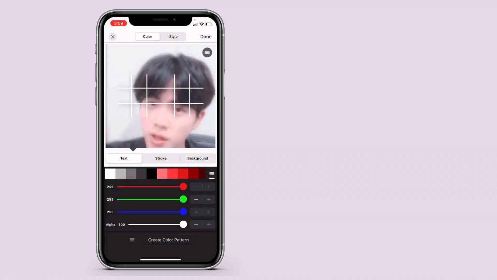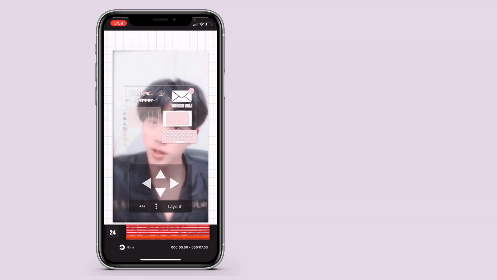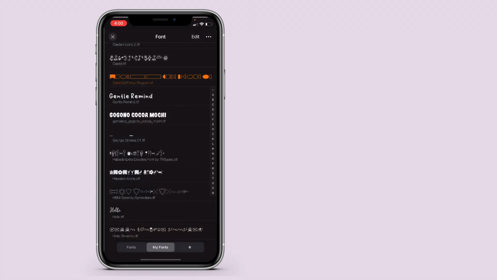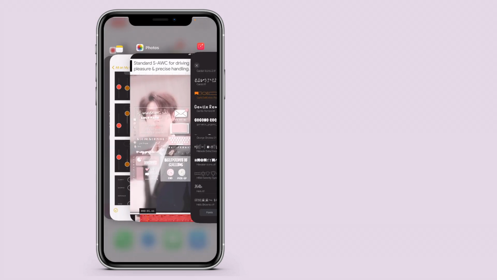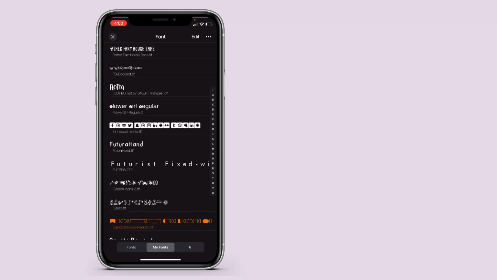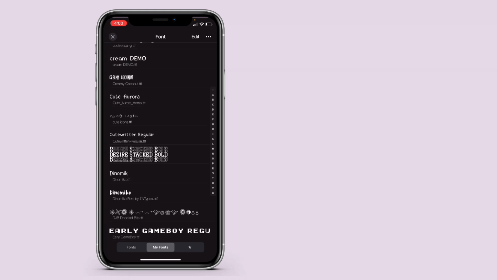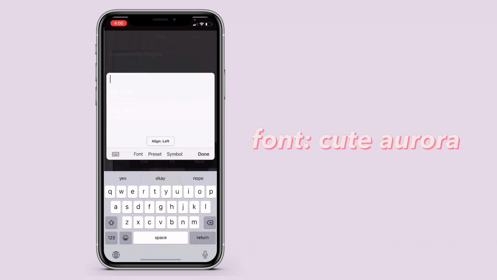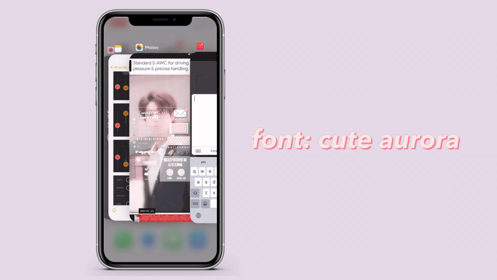And I'm going to put the opacity down a little, so it's basically clear. And then you can write whatever you want to write, and the font for this is Cute Aurora. And I'm just going to write what I wrote in the last one.